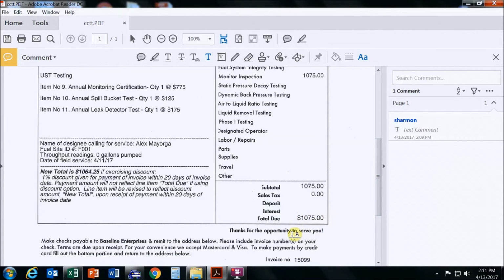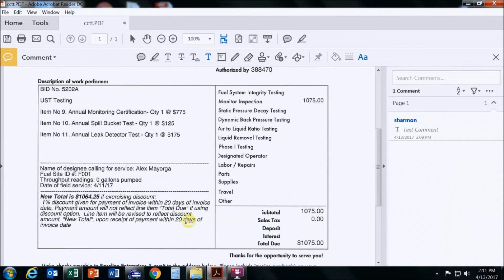Now on this invoice you're going to see two different dollar amounts. A lower amount over here, this is if you pay it in time, it'll be this amount. In Fleet, we always want to use this number here. And the other thing is the comments on what was done. These need to be written word for word.